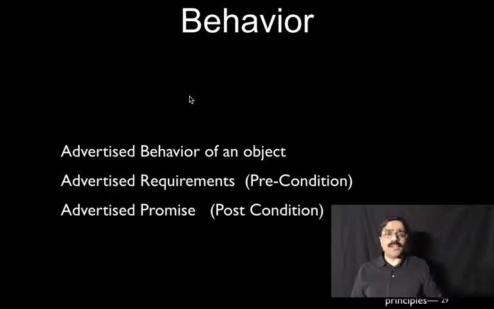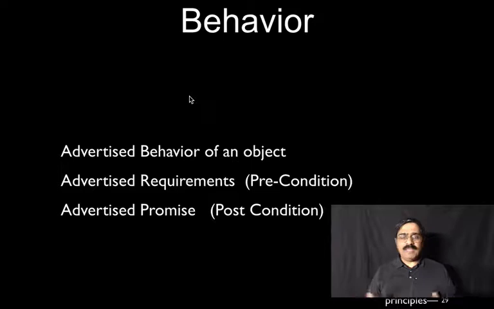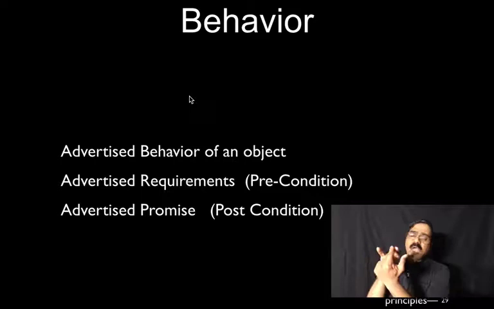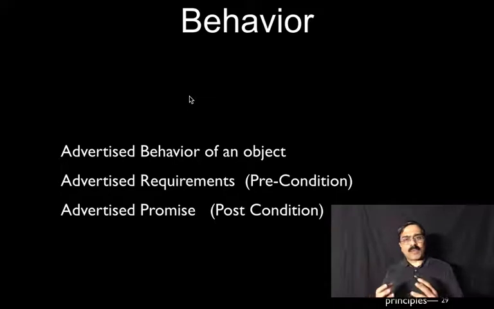Just because the compiler says this is okay, it doesn't mean it's okay. It should actually work in reality at runtime. So this brings us to what's called the advertised behavior of an object. Now, we talked about design by contract versus design by capability. This is not just the contract as defined by the interface of the class, by looking at the method signature and saying, oh, you're receiving an integer and a double, so I'll make sure I'm keeping an integer and double. That's not what we're talking about here.